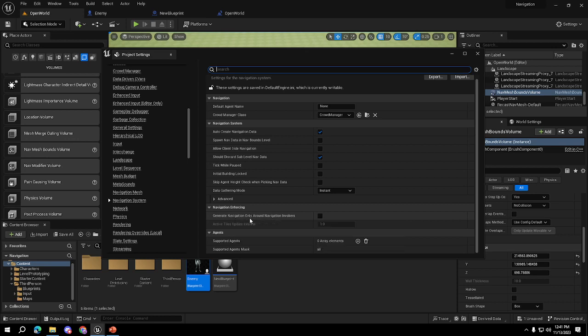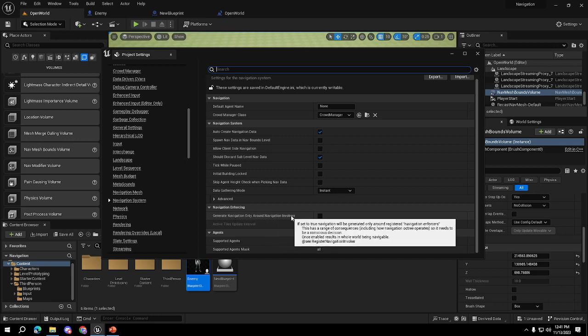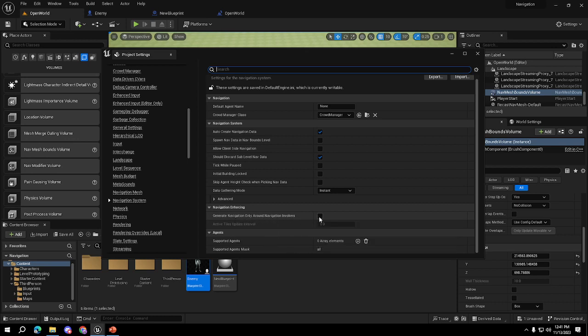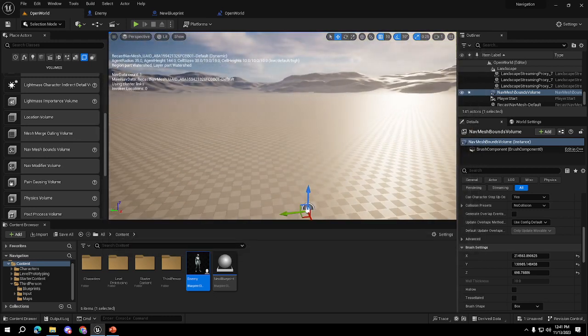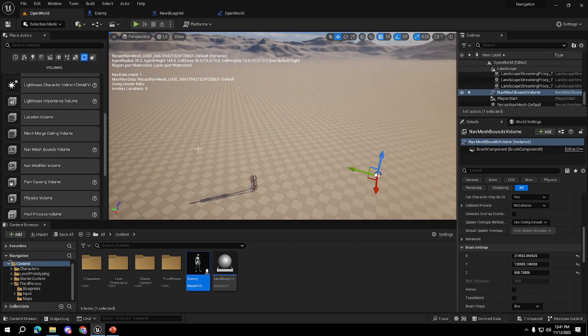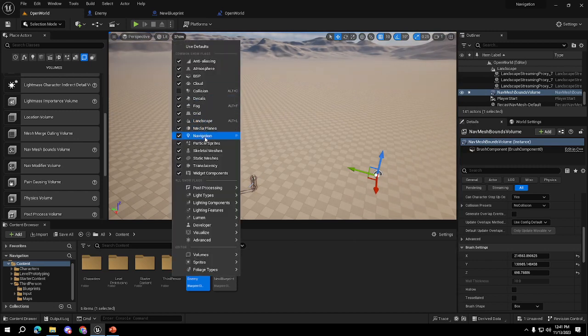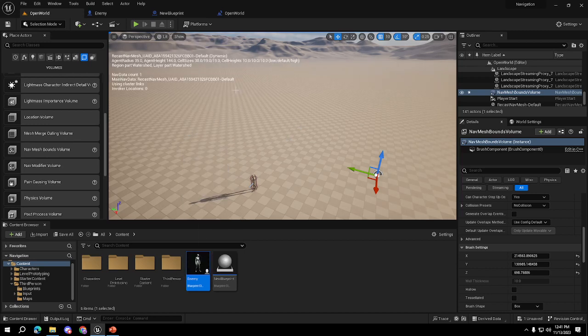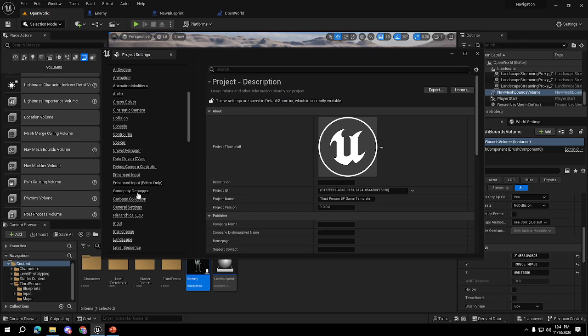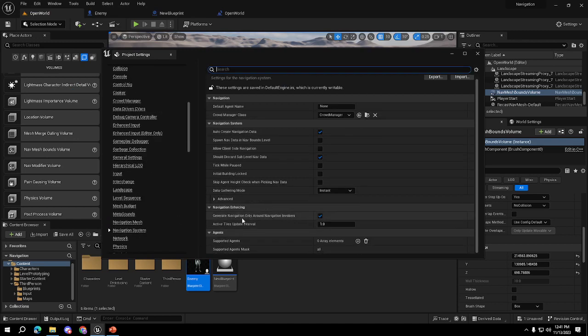Here we have generate navigation only around navigation invoker. So if I press this, you will notice na wala yung green. Kahit na naka-show, wala siya. Because just like it says, it will only create a navigation mesh around navigation invokers.